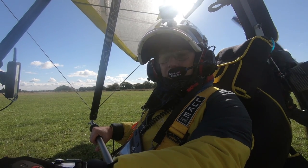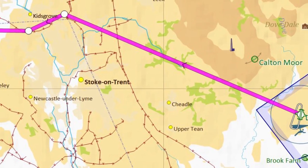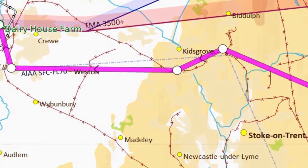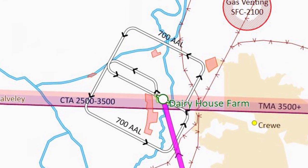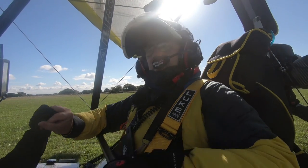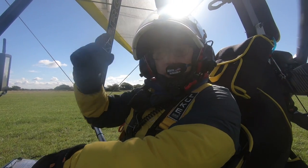I've wanted to go here because it's a really complicated circuit. Here's a bit of the route on the map — we're going to route towards the top of Stoke, then come down to the bottom of Crewe and route in from there. Here is the circuit and it's a little bit odd, so let me know what you think of the circuit in the comments. Anyway, on with the checks. Engine's warming up and off to Dairy House Farm. Hopefully the audio's working this time — new audio adapter.